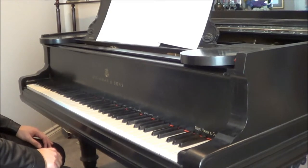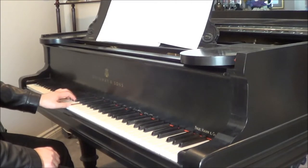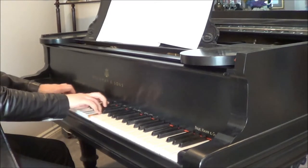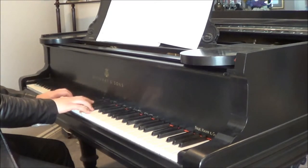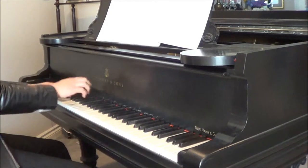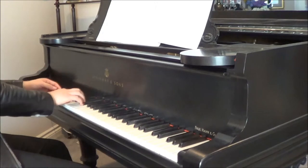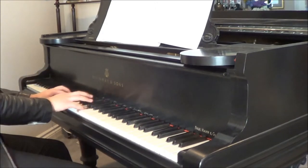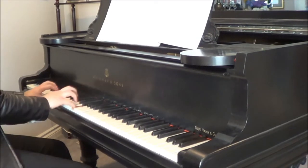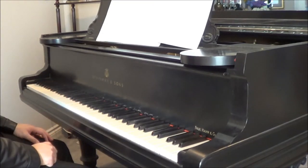Three more times. Once in the bass, here, once in the middle register, here, in the top register as a final statement.